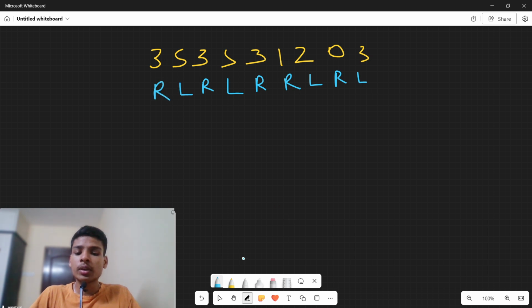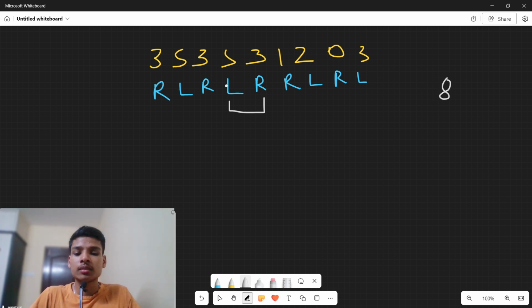You can select these indexes, you can select this index. You can never select R and R, or L and L, and similarly R and L. You can only select left and right. After selecting left and right, you simply add 5 plus 3, because these are the corresponding numbers in your array. So just add 5 plus 3, 8, in your answer.